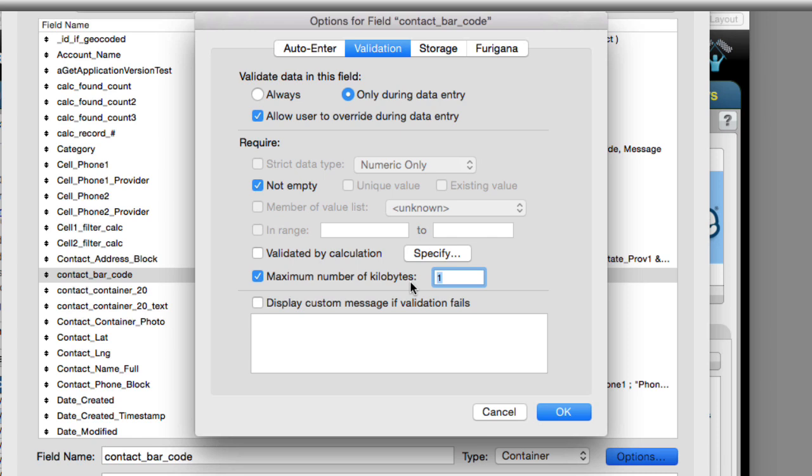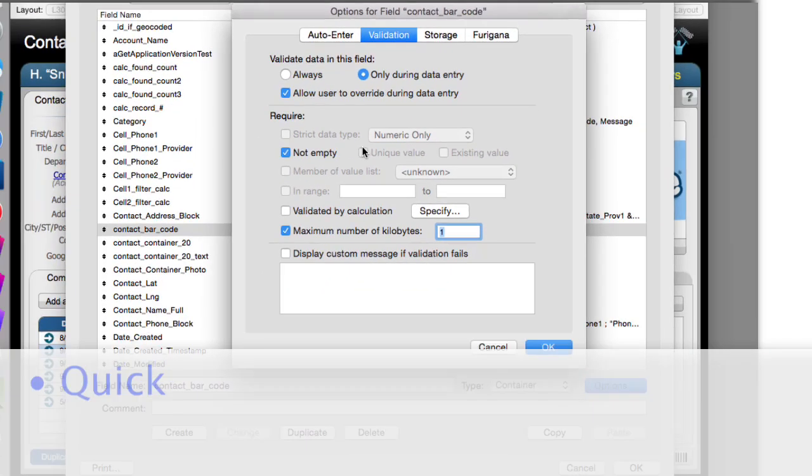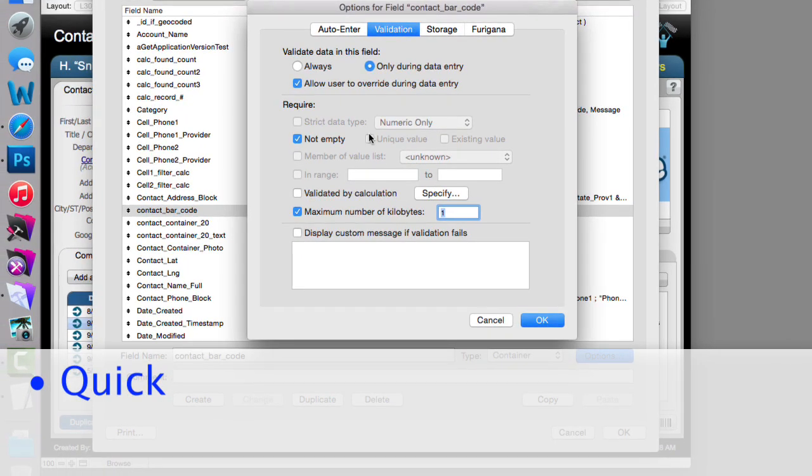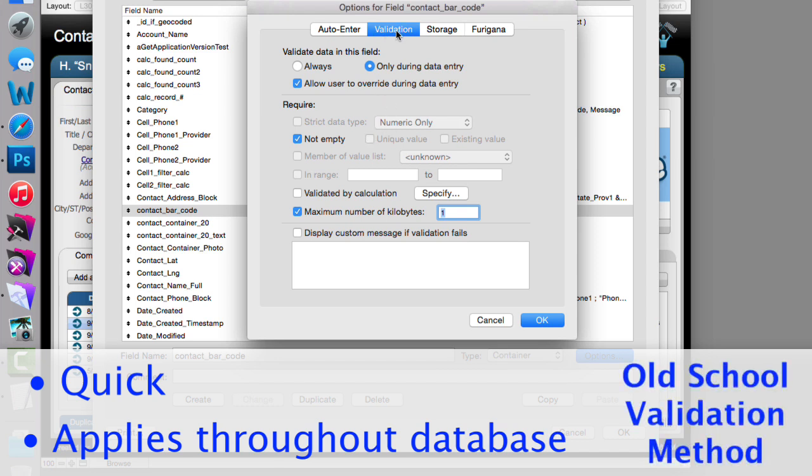So this kind of takes on a customized validation spin, per se, if you will, once it becomes a container. Now, again, you can do all this certainly and to a much greater degree with a lot more flexibility using script triggers and scripts within the FileMaker platform. But if you want something quick and dirty, and if you're okay with it applying everywhere for a field, not just on certain layouts, but everywhere universally, then this validation option here in field definitions is the way to go.